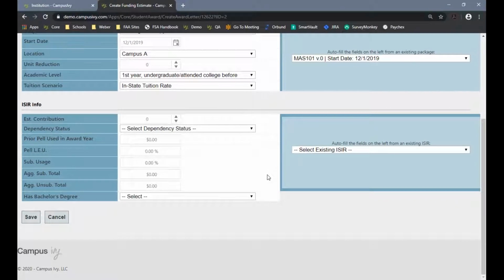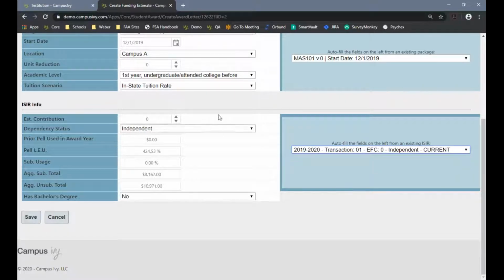And then in the ICER section, I'm going to choose the ICER. Now, this can be a little bit of a lengthy list. Eventually, you'll have multiple ICERs out there. Always keep in mind to choose the ICER in which that start date falls within that award year, of course, and then make sure that it's current, that you are using the current ICER.